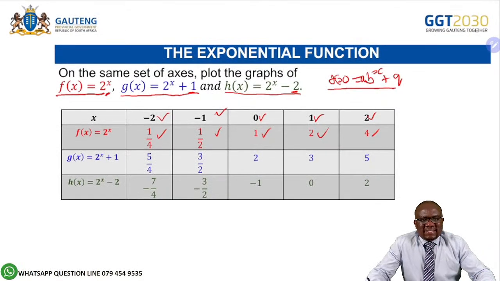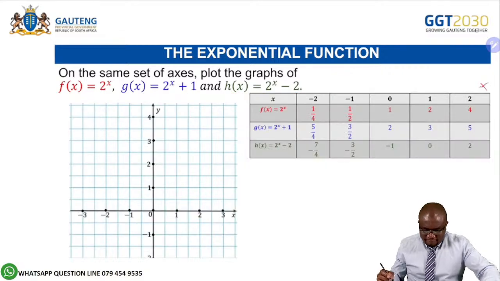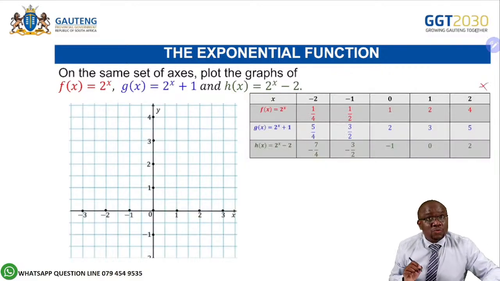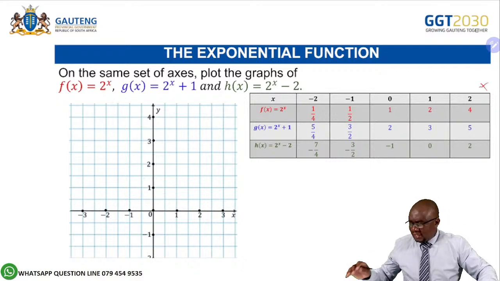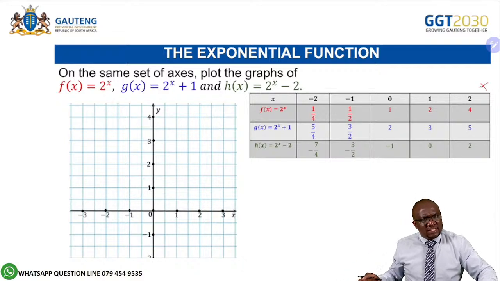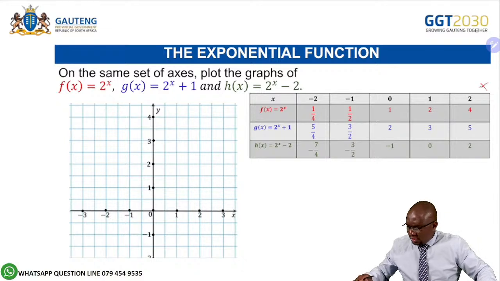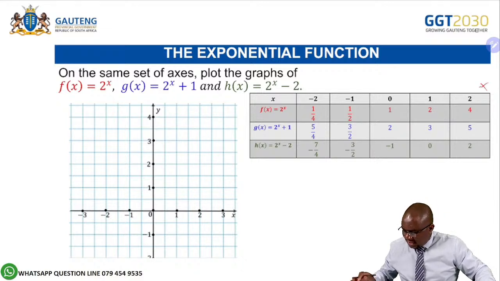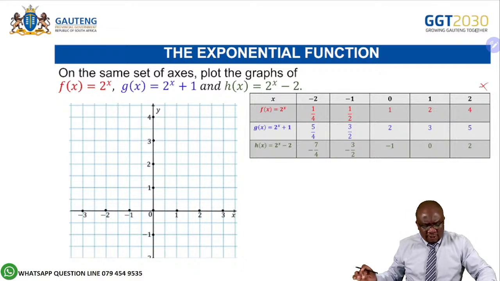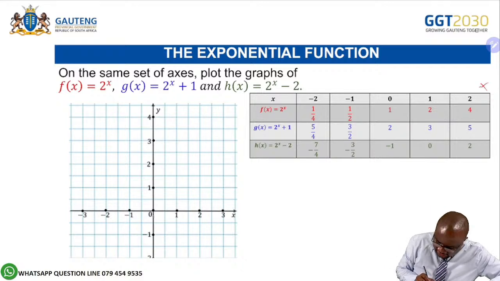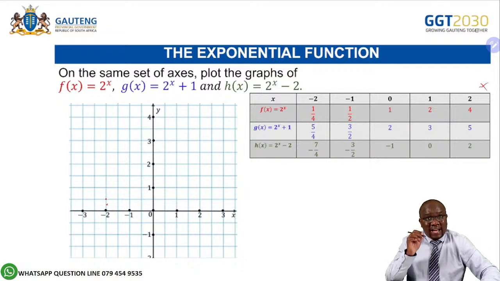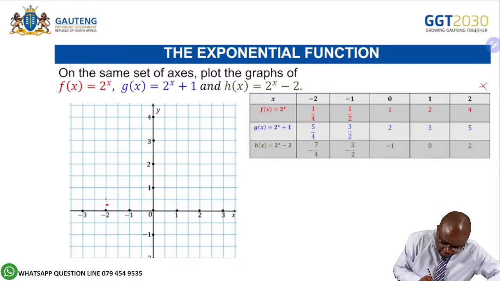Right, welcome back. Did you manage to sketch the graph? Let's see what you managed to do. Right, this is how you're supposed to sketch your f of x. -2 goes with 1/4. Sometimes it is difficult to sketch a fraction, so just go to your calculator, 1 divided by 4. What do you get? 0.25. So we know 0.25 should be somewhere here, because this is 0.5, and 0.25 is half of 0.5.